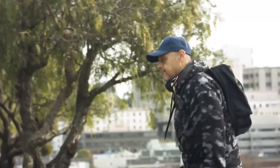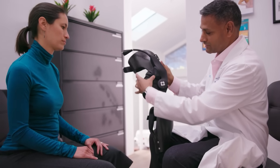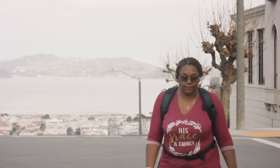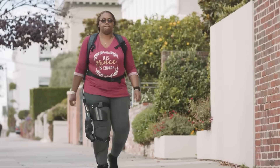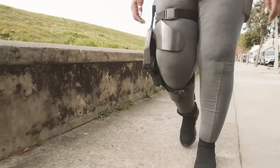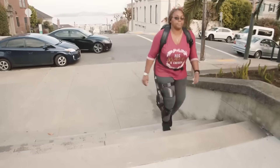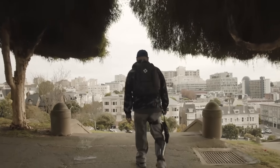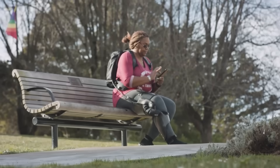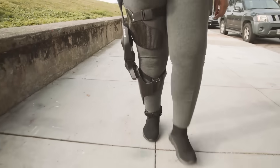This process is controlled by a special electronic unit. The compressed air required, as well as the battery responsible for the energy supply, are stored in the backpack. This simple system helps to make the process of flexing and extension of the knee much easier, which in the long run helps to avoid or reduce the intensity of chronic pain. This invention will be especially useful for people suffering from knee joint problems. Depending on the intensity of the gait, the orthosis can work from 4 to 12 hours.